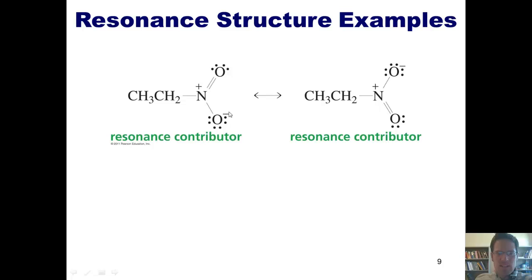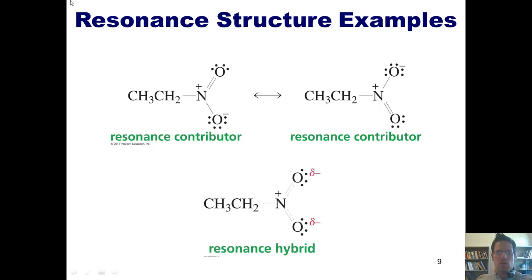Now note that if these electrons right here from this oxygen were pushed down, in other words, if we took one of these lone pairs and pushed it down into this nitrogen, we could form a nitrogen-oxygen double bond here. However, if we left those electrons there, the nitrogen would now have 10 electrons around it, violating the octet rule. How do we combat that? Well, what we do is we have one of these bonds thrust up onto this oxygen here. In doing so, this oxygen gets a formal negative charge here. So we can go back and forth between these 2 resonance structures, also called resonance contributors, for this molecule.